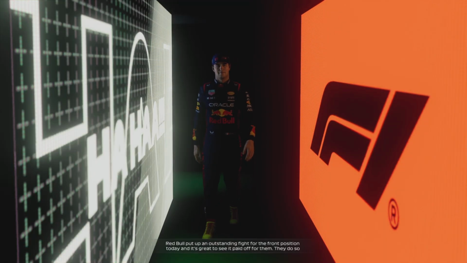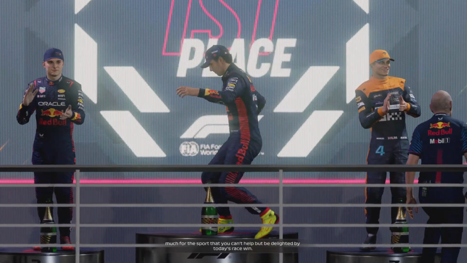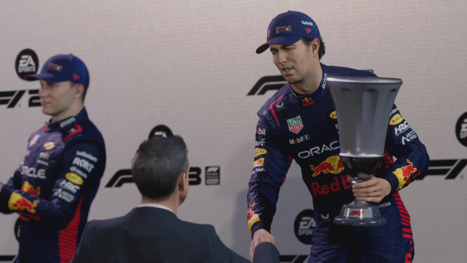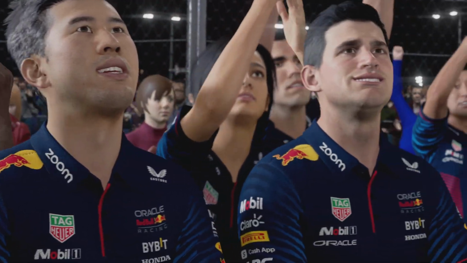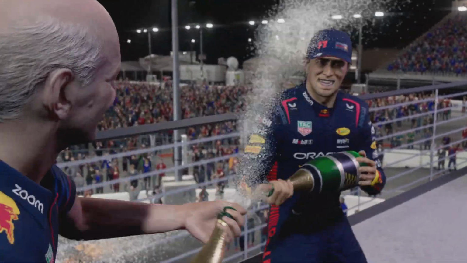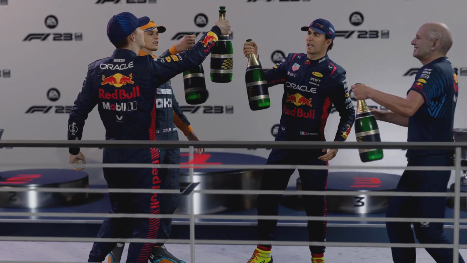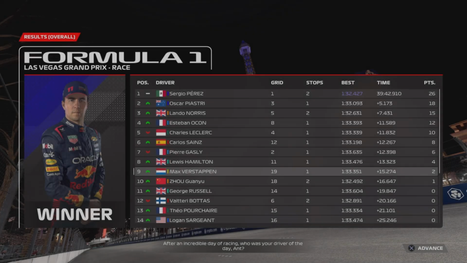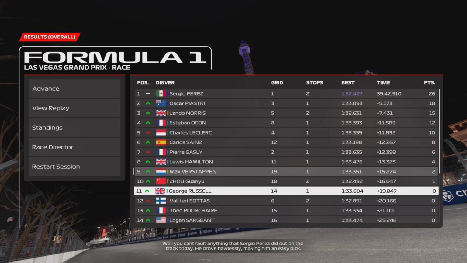Red Bull put up an outstanding fight for the front position today, and it's great to see it paid off for them. They do so much for the sport that you can't help but be delighted by today's race win. An incredible day of racing. Who was your driver of the day, Ant? Well, you can't fault anything that Sergio Perez did out on the track today. He drove flawlessly, making him an easy pick.